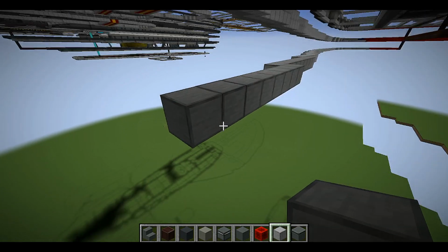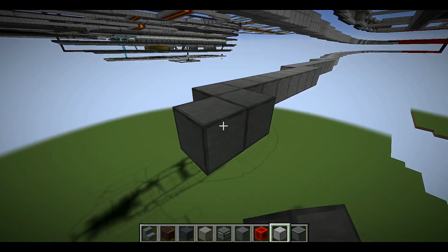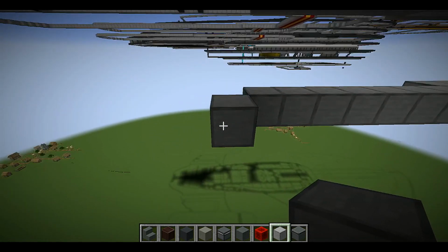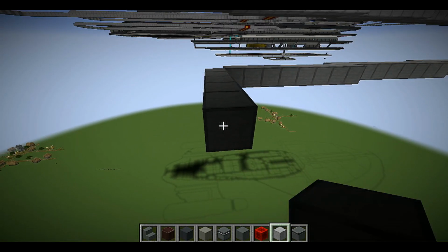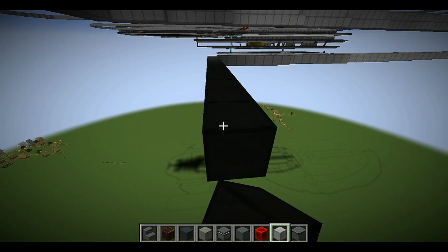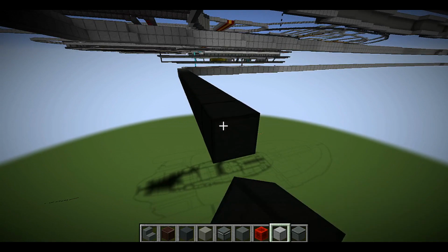And after the 8, we need to do a 2 like this, remove the block. And we're going inwards by 18. So that's 1 to 18.